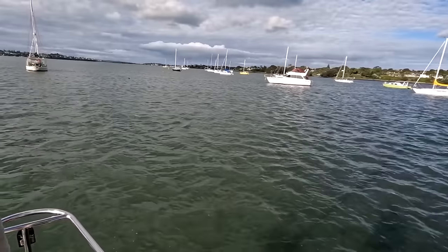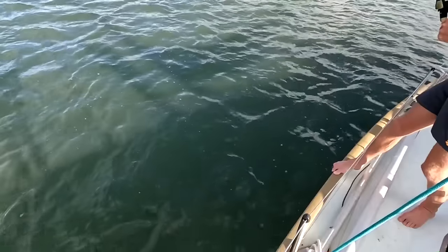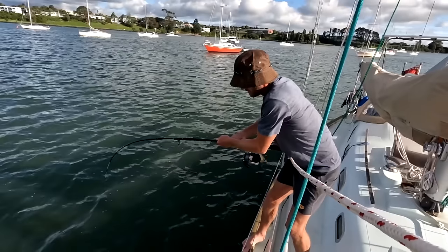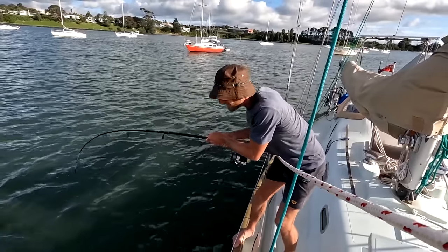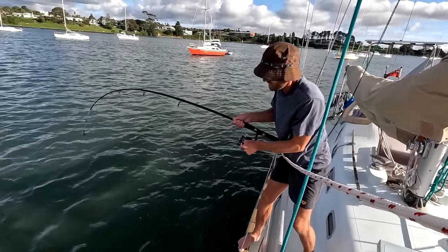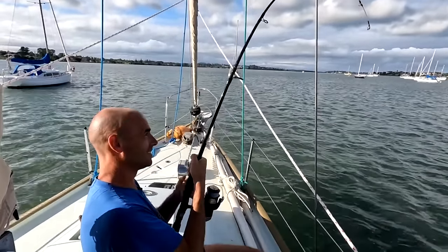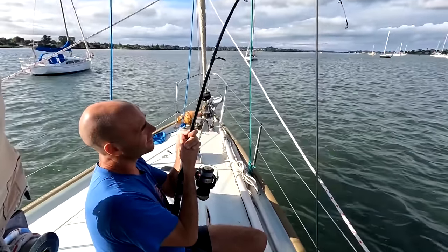It surfaced then, didn't it? Yeah, it's massive. Oh, come on! Luke's turn to try and fight the beast. What, it's bent double? Yeah. He is all the time. I think he's hiding down there in something, isn't he? Pulling again.